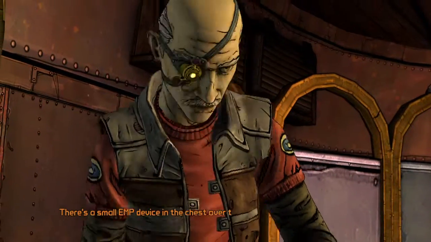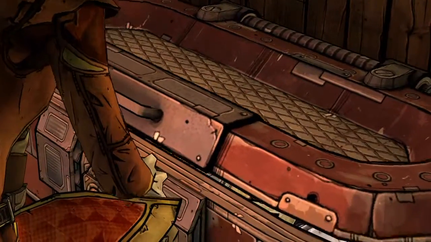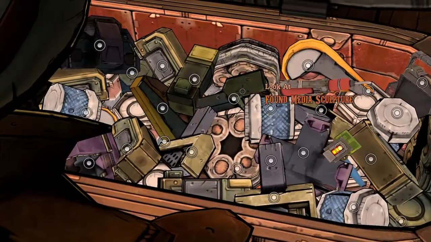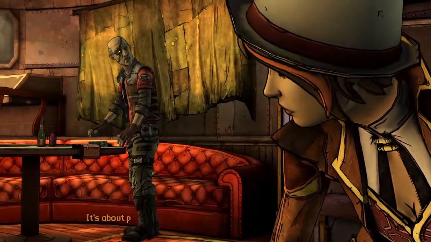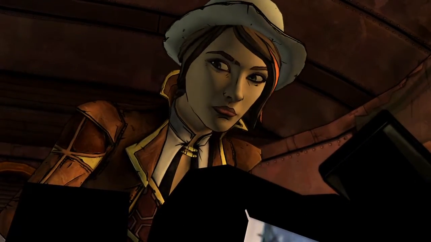There's a small EMP device in the chest over there. Grab it for me while I assemble a detonator. What? Oh, come on. How do you find anything in here? It's about palm-sized and has a small circuit board sticking out of it.